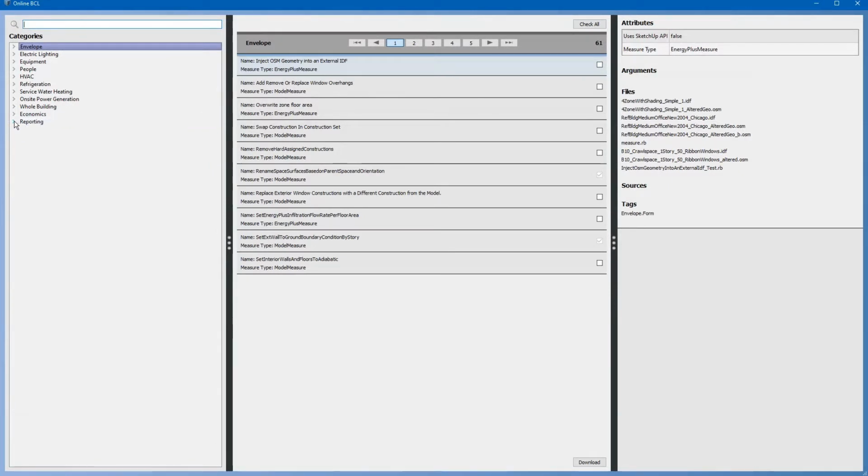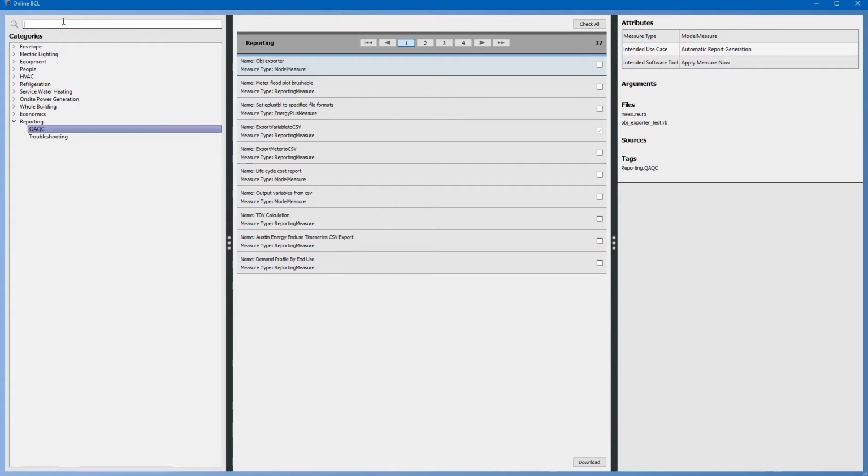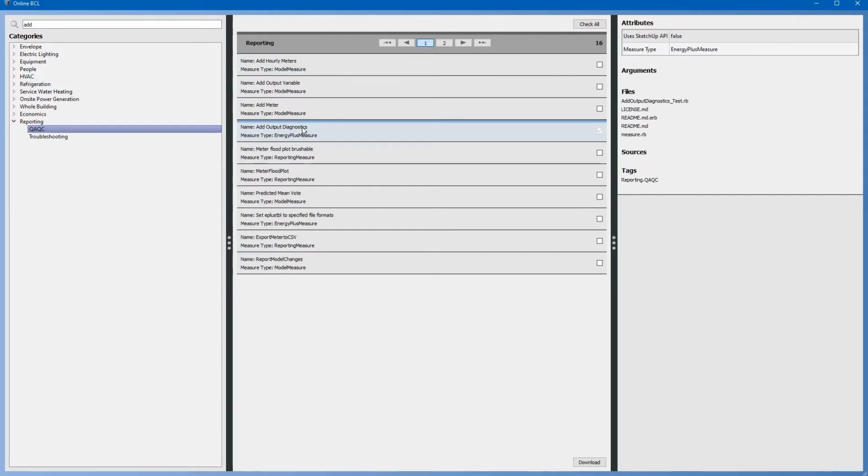Browse to Reporting, QA/QC, and search for Add. And you can find it right here, Add Output Diagnostics. You can see it's checked because I've already downloaded it. If you do not have it, it will not be checked, so check the checkbox and click the Download button.